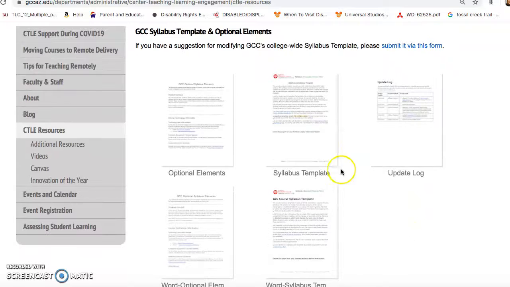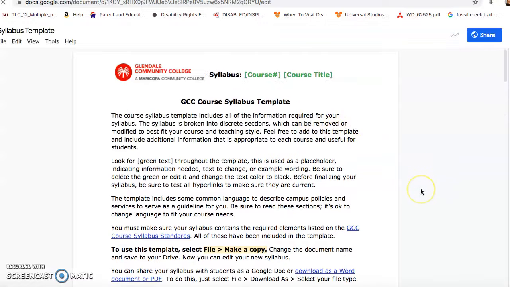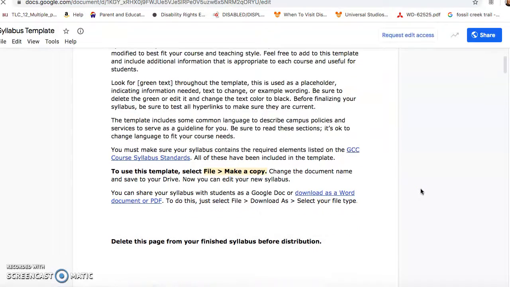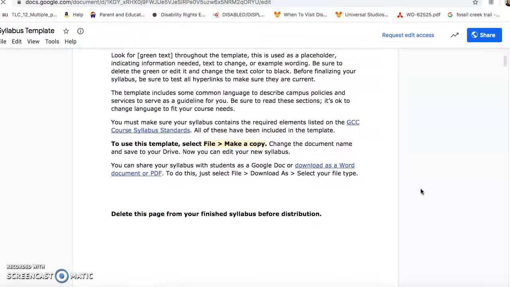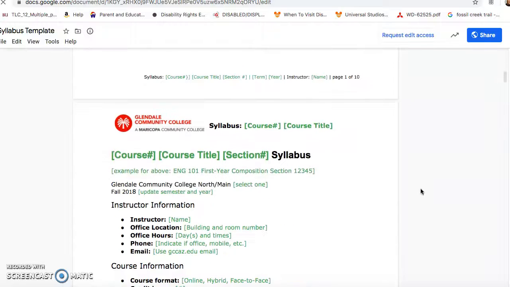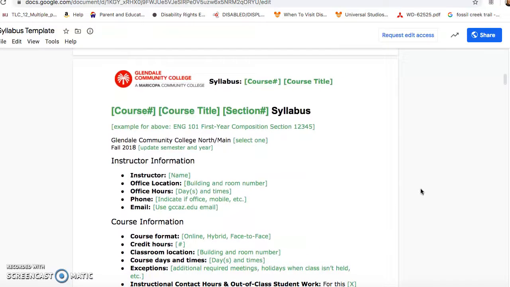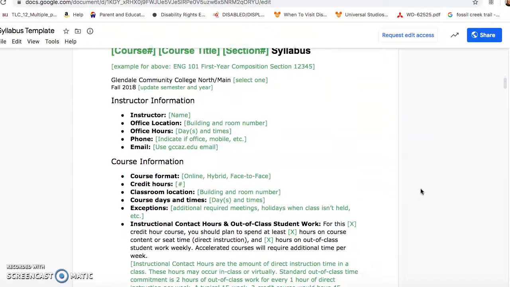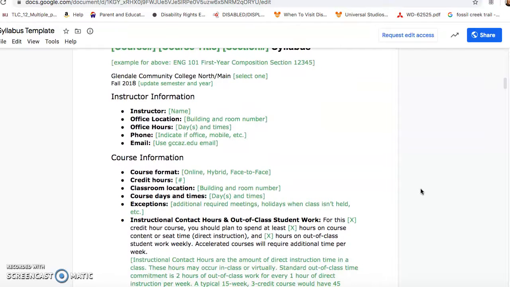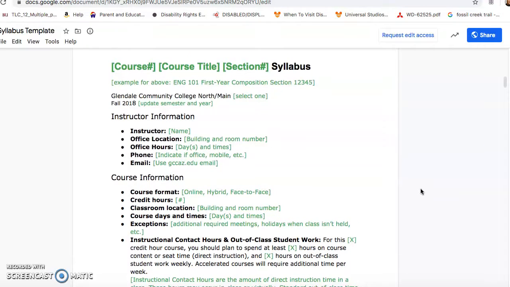And so if we click on the syllabus template, you're going to see all the information as to how to use the template and to add in your own content and information. So I would recommend doing that. And then this will be the foundation of your syllabus for your course.